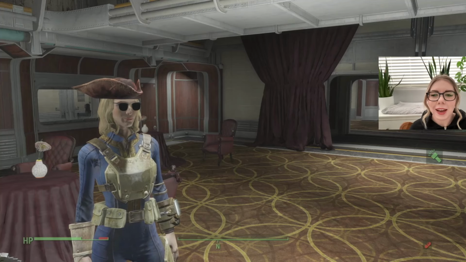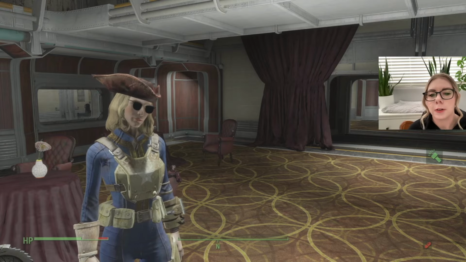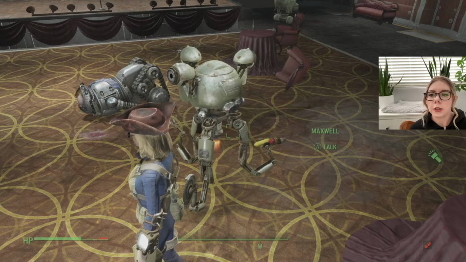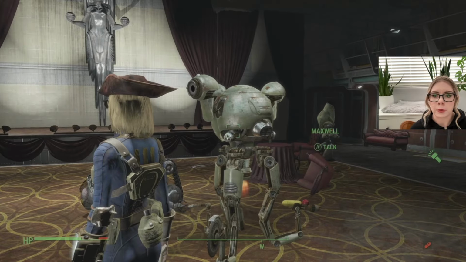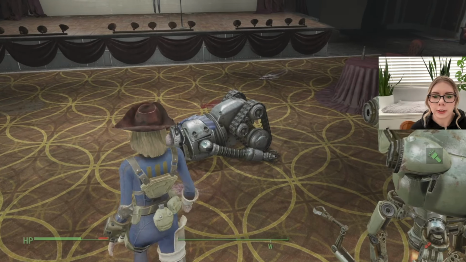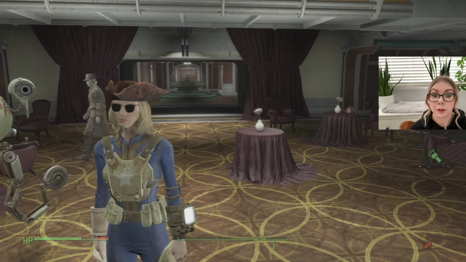Hi everyone, welcome back. All right, so we're currently in Vault 118 on Far Harbor. And we are trying to investigate a robot murder. So this is like a robot vault, and this robot here was murdered. So we need to solve this crime.